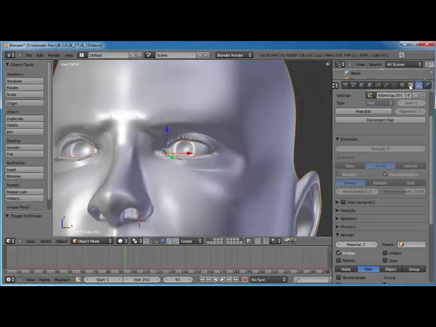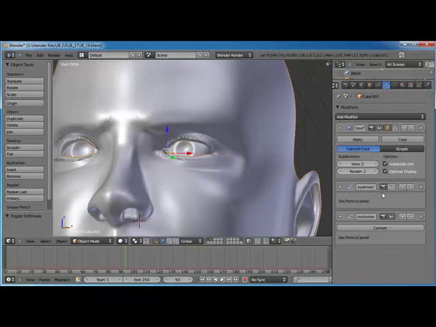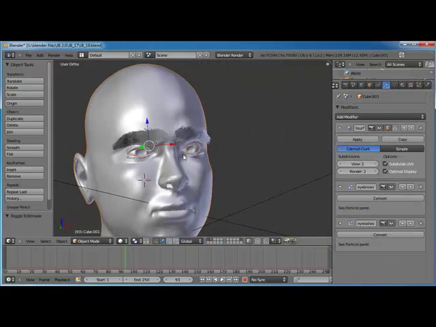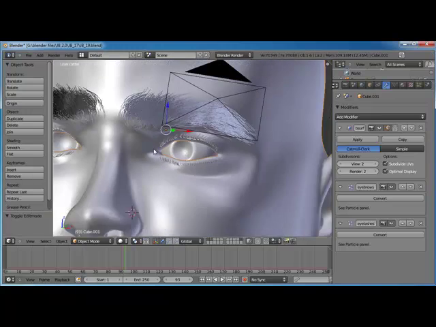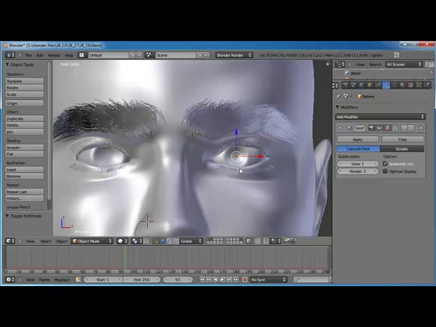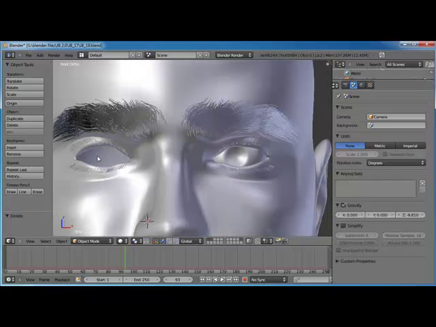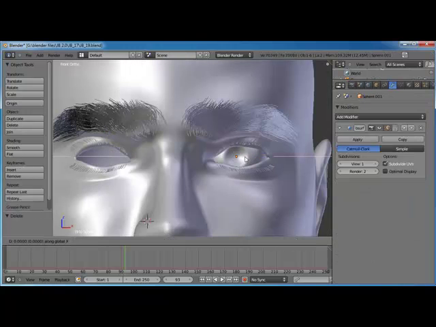Let's go ahead and turn the eyebrows on, make sure those are going to look good still. Okay. And our eyeball looks a little bit better over here. Let's go ahead and copy the same eyeball over, because this is still the old one on this side. Go ahead and delete that one. Shift D, drag it over.